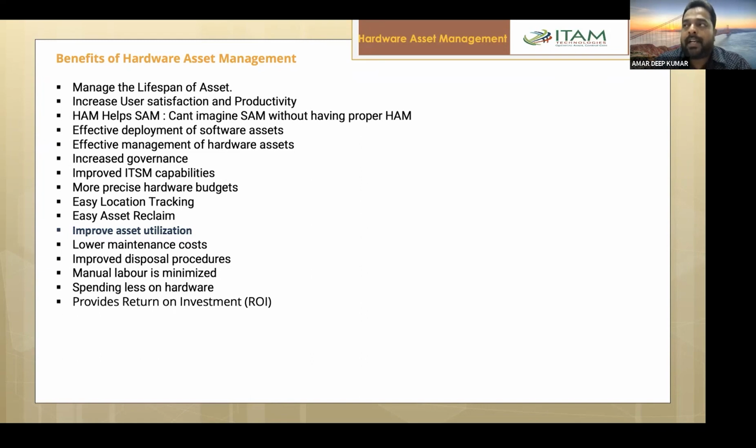They are just kept in the stock room, but the software has not been uninstalled. So we are saying that if the user is not using any asset, then you have to uninstall all the applications from that asset and then keep it in stock. So this is again one of the hardware asset processes which we have to follow.